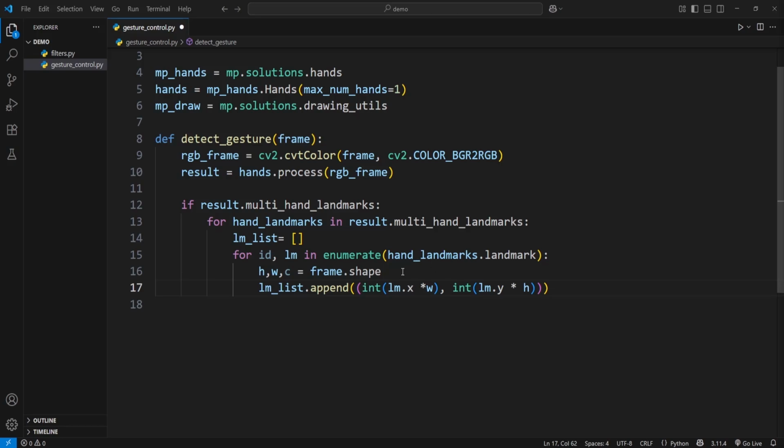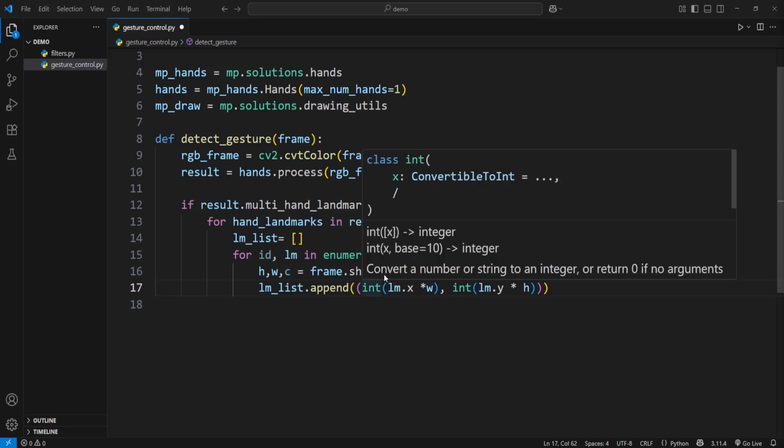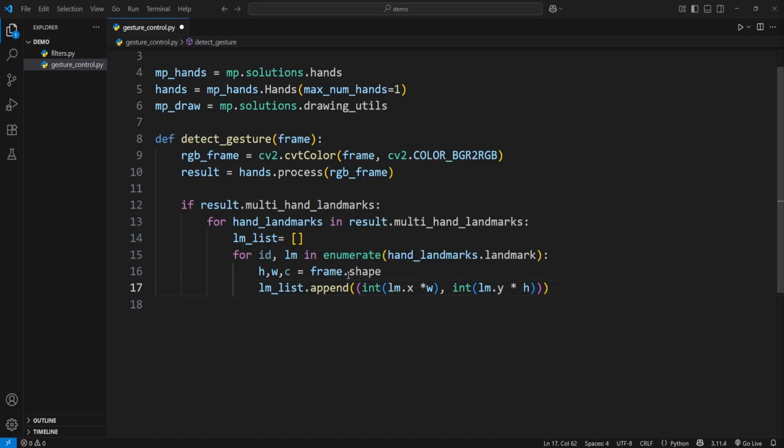After that we need to get the height and width using the frame.shape function, and frame.shape always returns 3 values: height, width, and color channel. So we need to store 3 values in 3 variables.